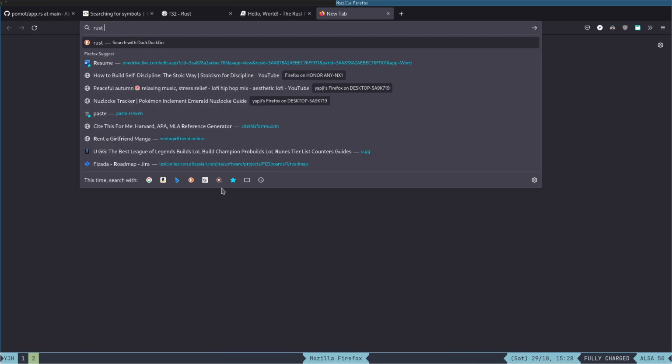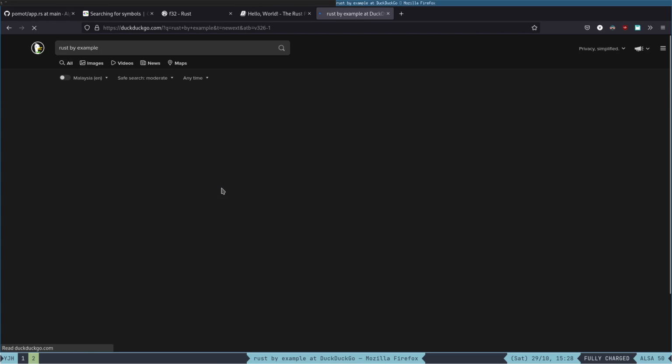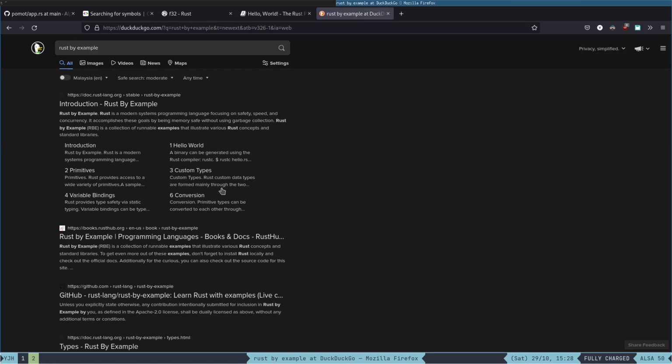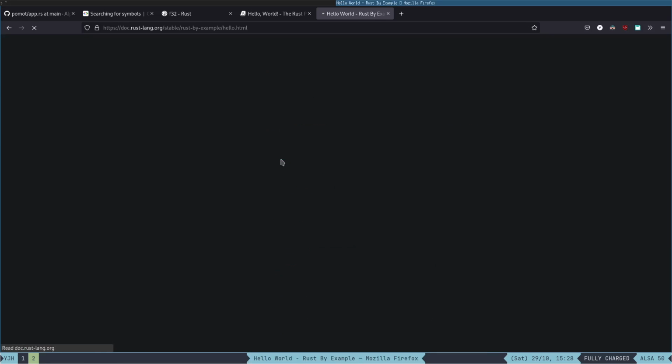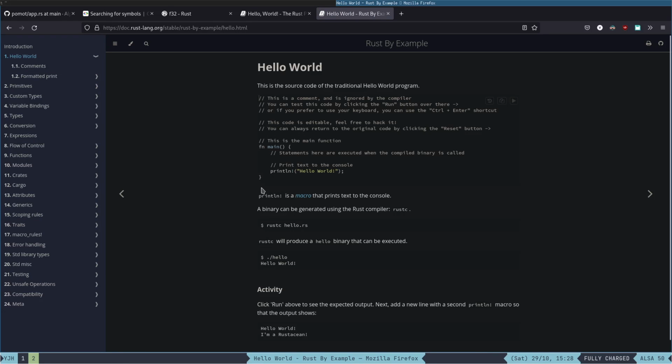But isn't there like a Rust by example? You debit one account and credit another. I see. So you would just note down that you bought $50 of food.